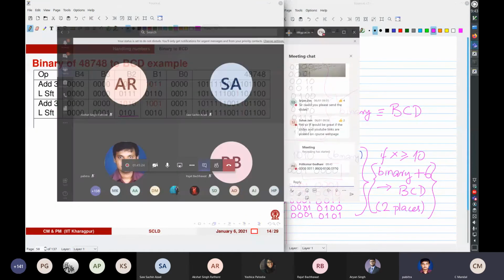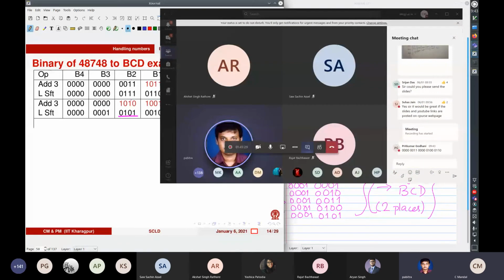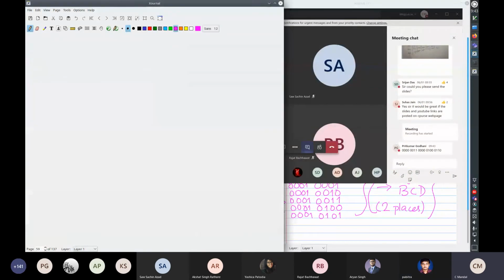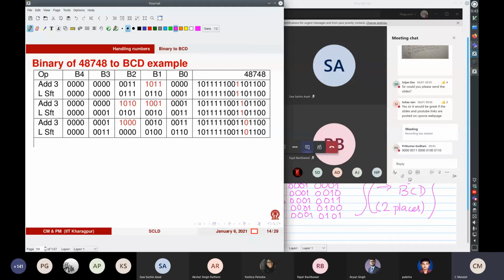Okay. So it is 0, 0. You have added and shifted. Okay, you have shown the final result after adding and shifting. That's fine. So this is the result of adding and shifting.